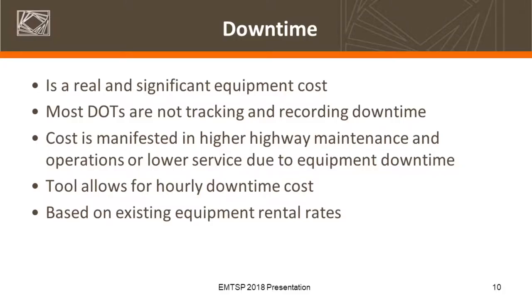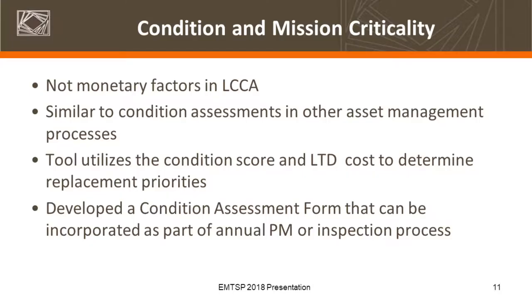We would strongly recommend that you all review your own agency data and work to update those values. Downtime is another important component within the tool — something that, based on our research and discussions with many of you, if it is captured, it might not be wholly captured. It's an important consideration when you're looking at replacement planning. The guide does have some guidance for calculating that downtime, but essentially it's any time that equipment is not available for service. It's not necessarily a monetary outlay, but it does have an impact. This aligns more with the performance-based approach to managing assets.